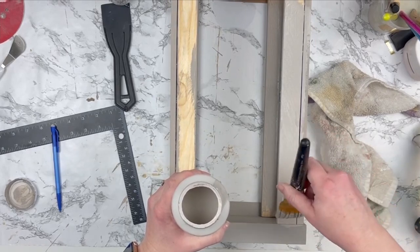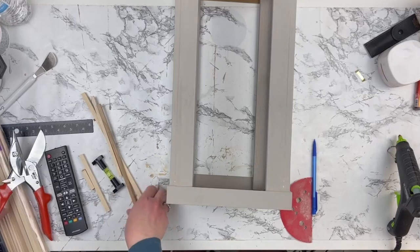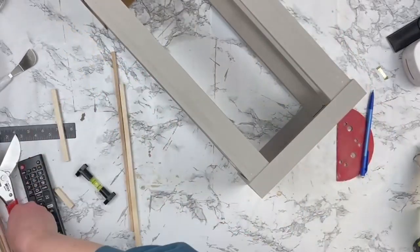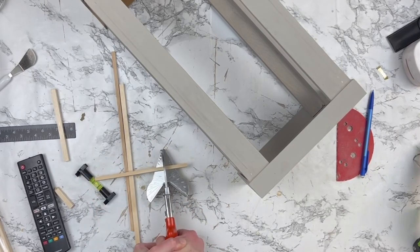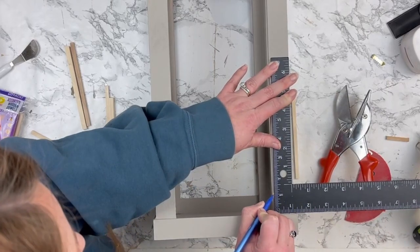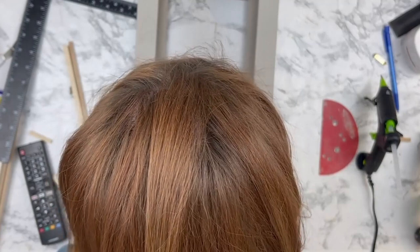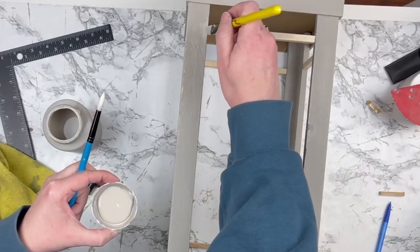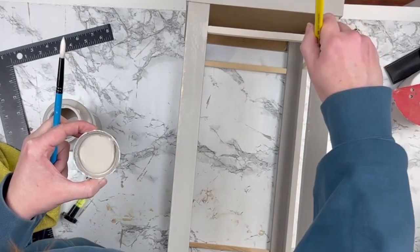I thought it was looking a little plain and needed something else. I took assorted dowel rods from Walmart and used the square ones because my lantern is more square than round. I cut them down to fit on the top and bottom, placing them about an inch up on both ends, and cut them down with my miter shears. I love this added detail — it definitely gave it a little something extra. I wanted to make one of those large lanterns from Hobby Lobby, but those are like $150, so no thank you.